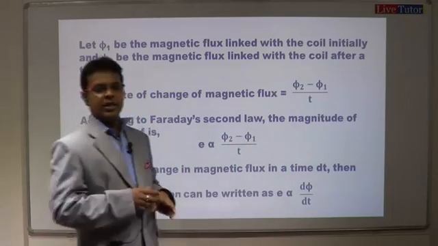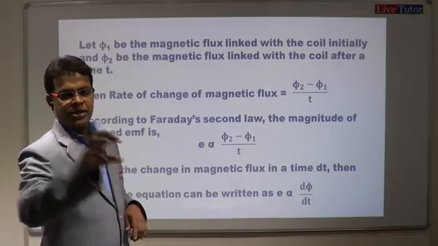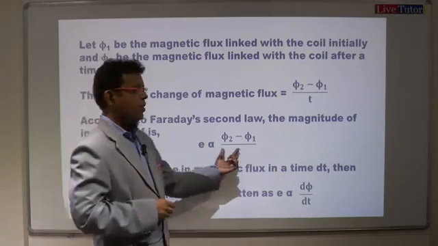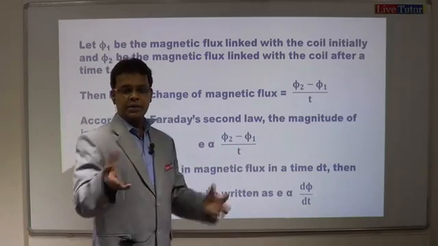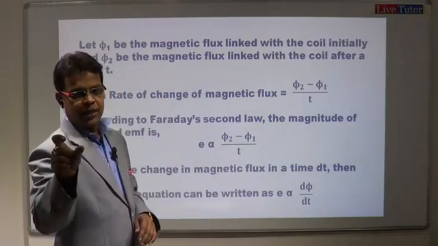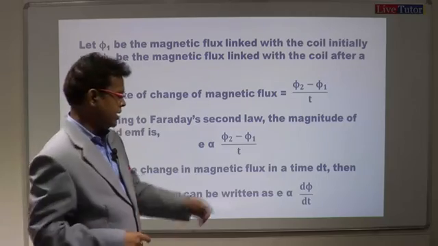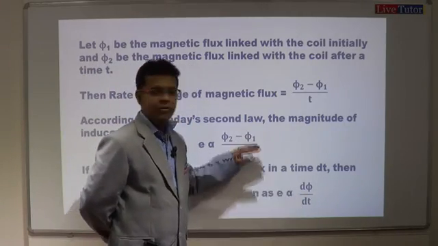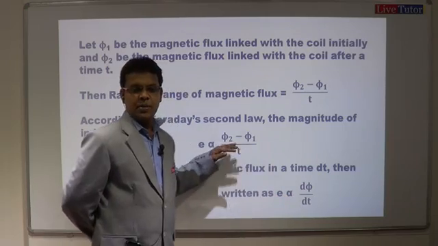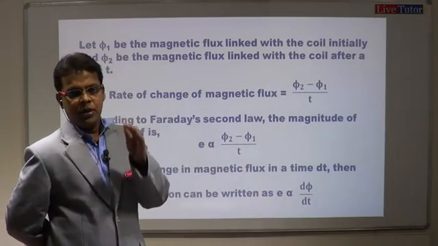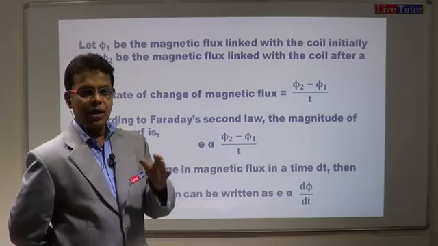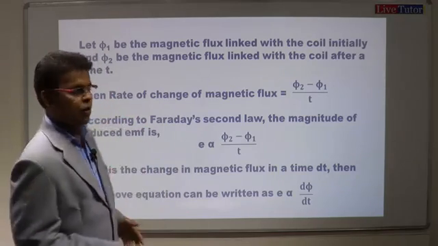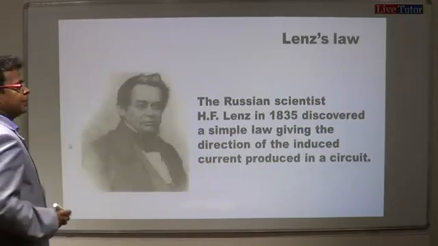Because in a 3 mark question, if they simply give that the flux changed from this much to that much in 2 seconds, we can use this formula. Otherwise, in multiple choice, if the change in flux is given directly in 2 seconds, we can use this formula. So both these formulae are very important. Remember, E is proportional to phi2 minus phi1 by t, or E is proportional to d phi by dt.